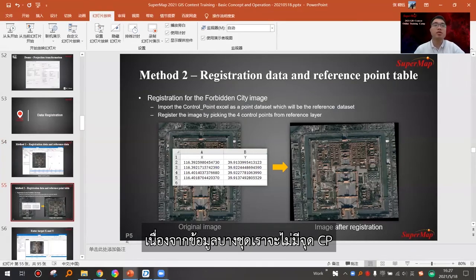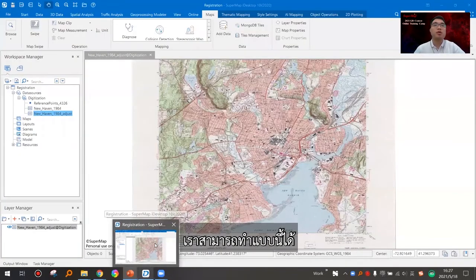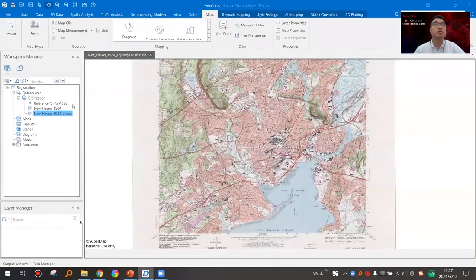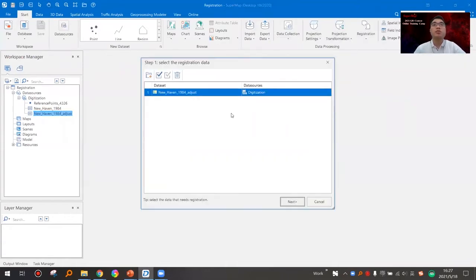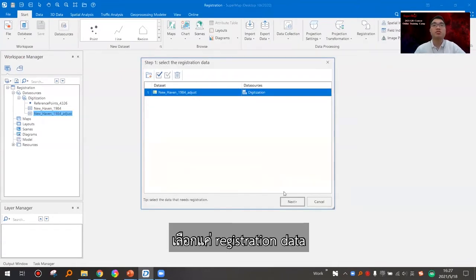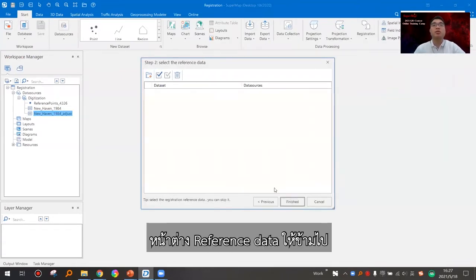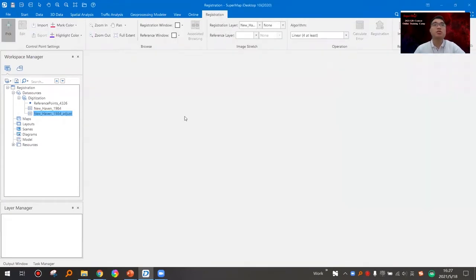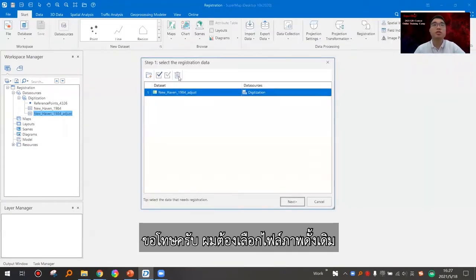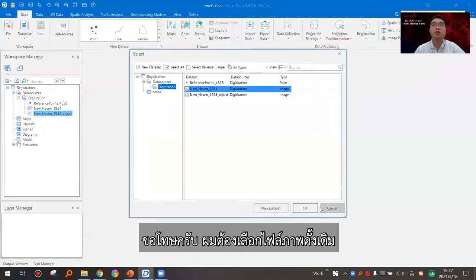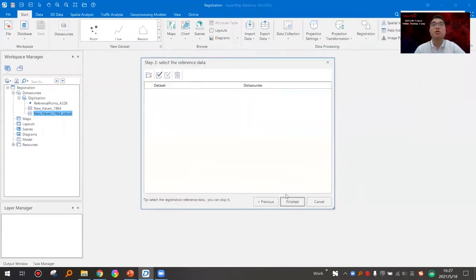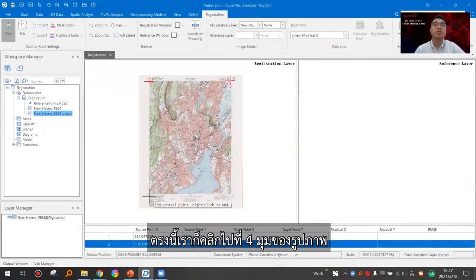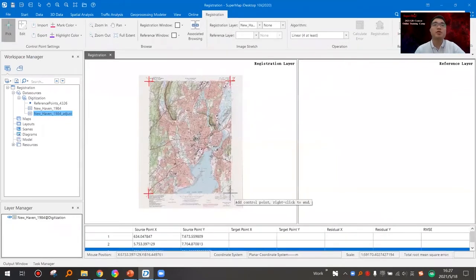So here we can also do like this. We only select the registration data. And second step, we just skip and click Finish. Sorry, I need to select the original data, this one. Yes. And here we also select 4 points.